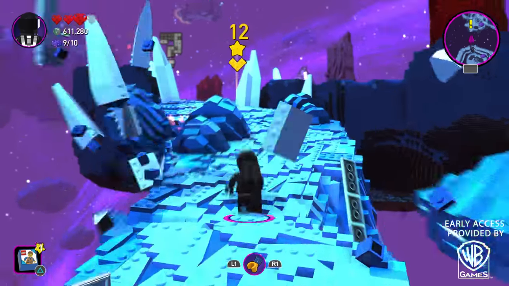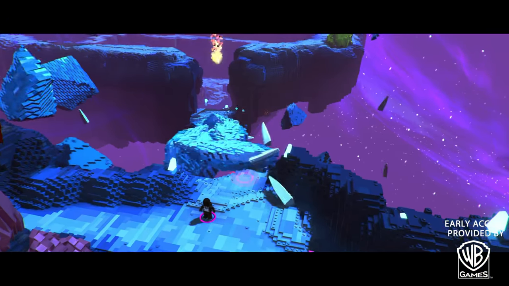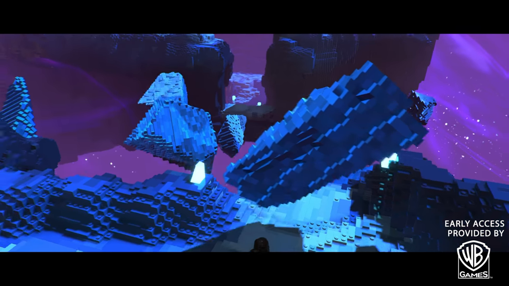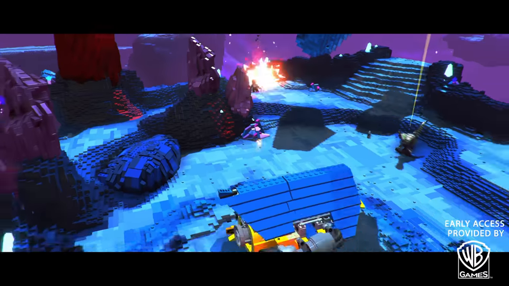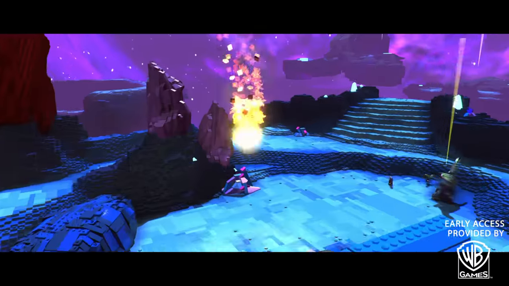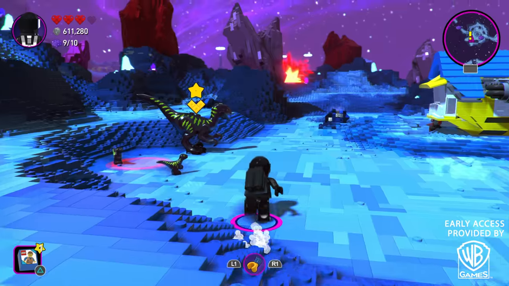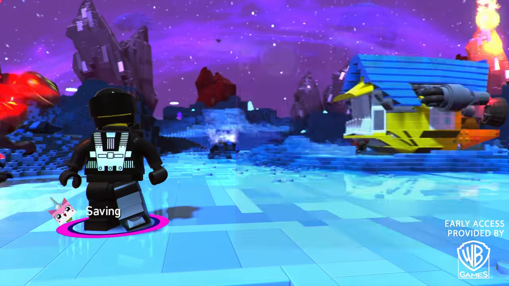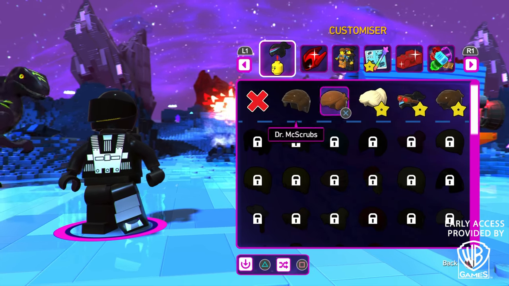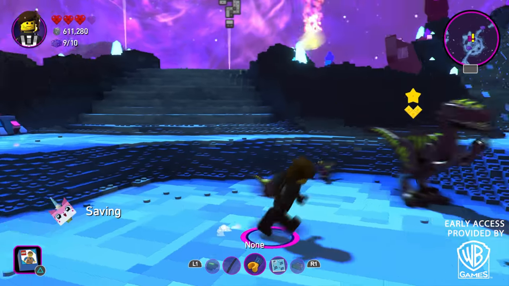Oh, this is cool. It's falling apart. We've got some raptors here. What does the raptor want? I don't think we need the helmet anymore, so let's change back to Rex's hair. There you go, look at that. Oh, he looks cool. He looks really cool.